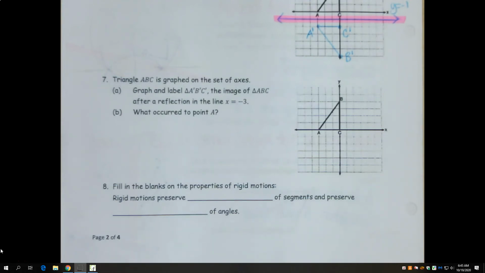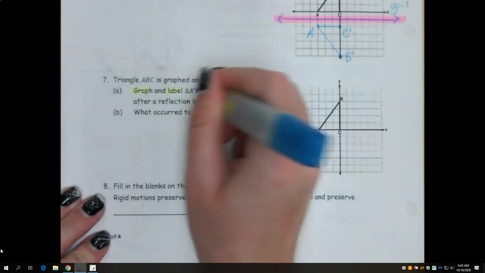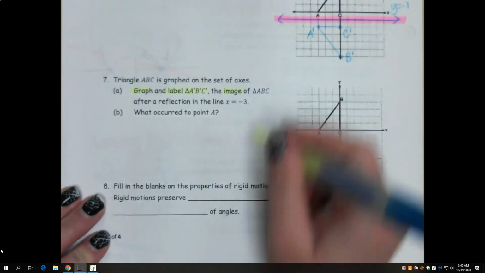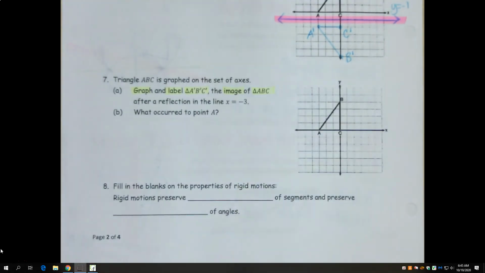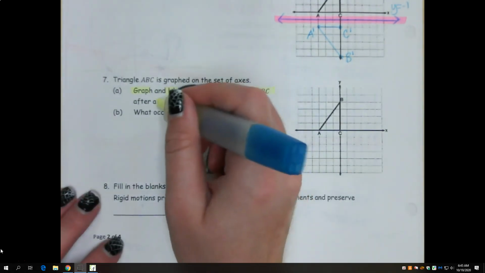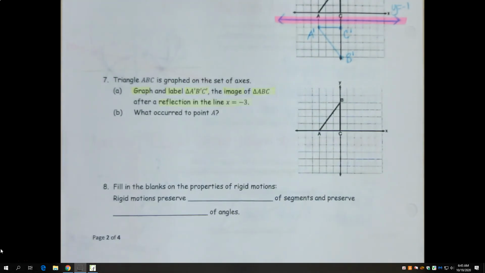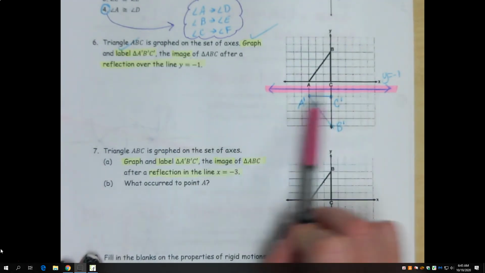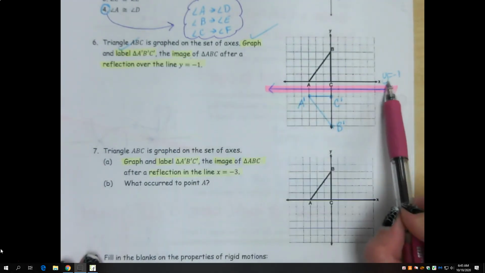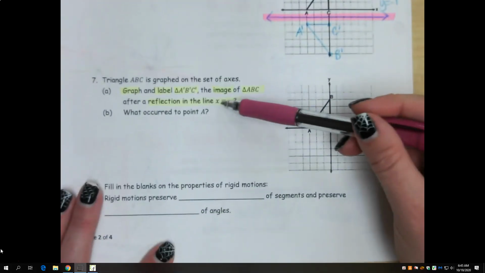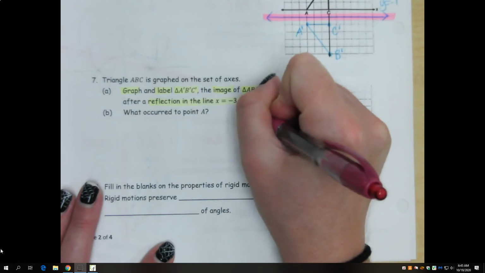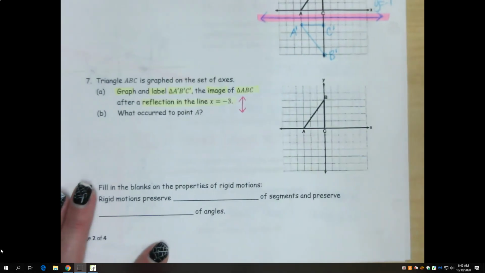So again, I'm going to highlight out what's important. I have to graph and label that prime triangle. I'm going to get that new triangle by using ABC to do it. Okay, and then again, the line of reflection is going to be x equals -3. So if you look back at our question from up top, I know that if it's a y equal, it's going to be a horizontal line. All right, and we can always type that in the calculator. If it's an x equal, that would be a vertical line, straight up and down. All right, but I don't have an x equal on my graphing calculator, so you got to have that memorized.